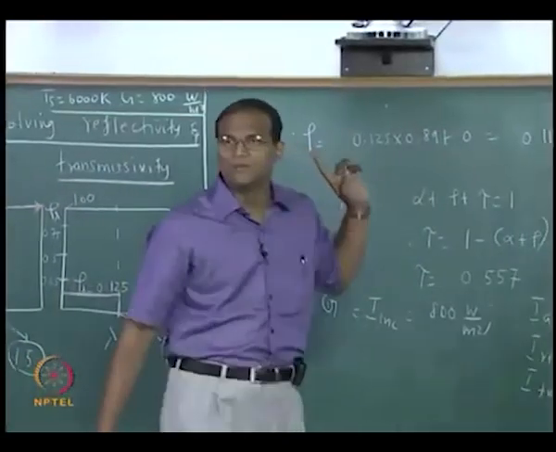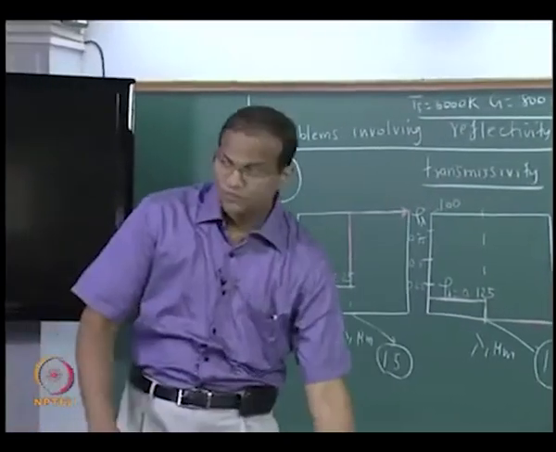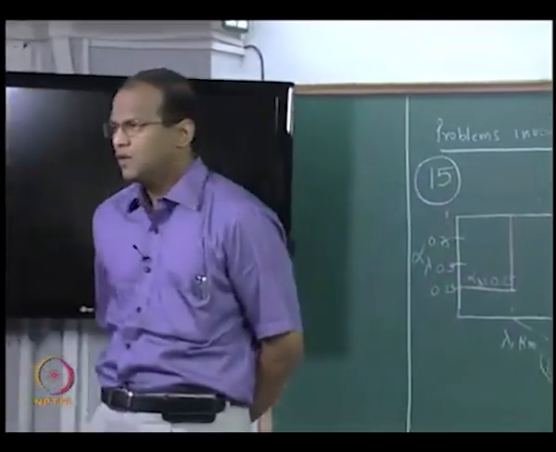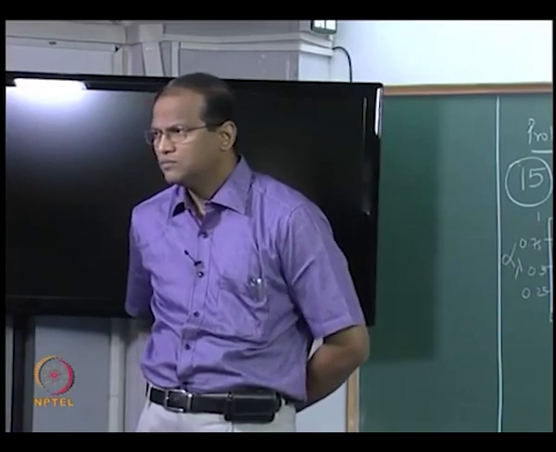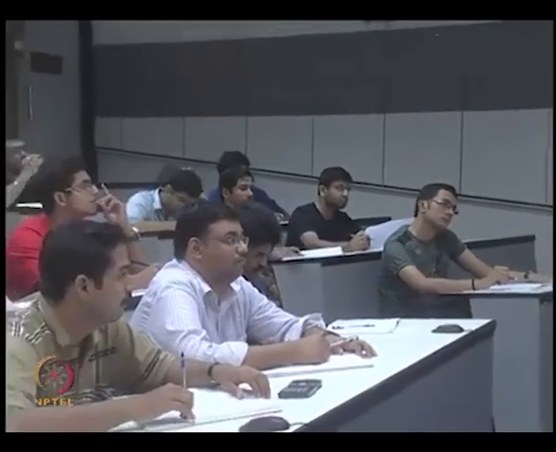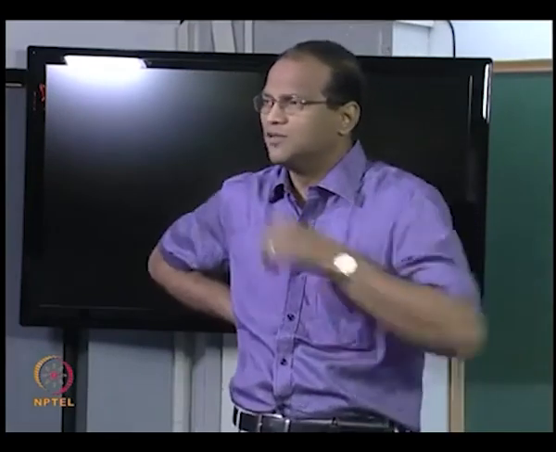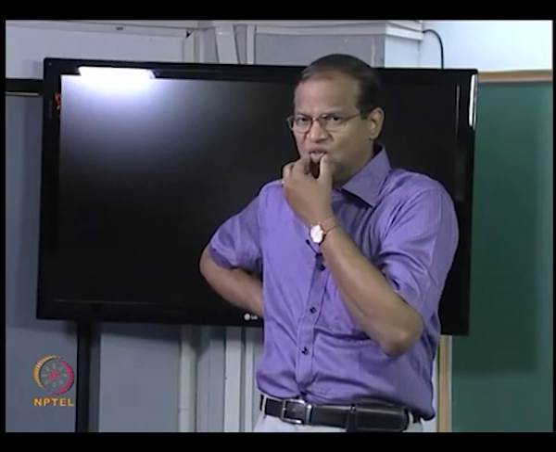Is this problem clear? Okay. Question: it is given that radiation corresponding to a black body at 6000 Kelvin is also incident on the surface. G is 800, which is equivalent to this. Okay, how else do you want to do it? You are thinking that apart from this something is there. No, even if I say black body at 6000 Kelvin, how will you actually calculate? You want to integrate from 0 to infinity.